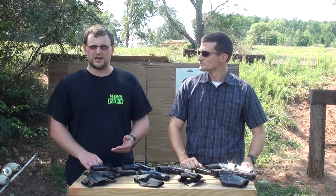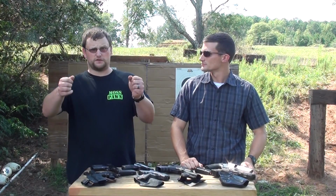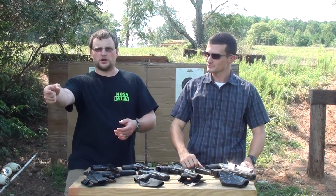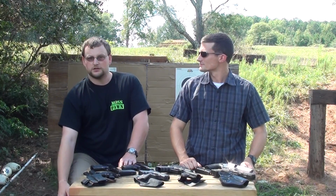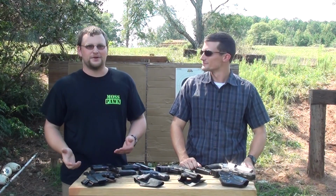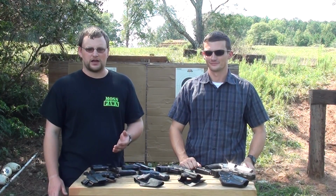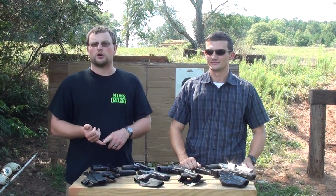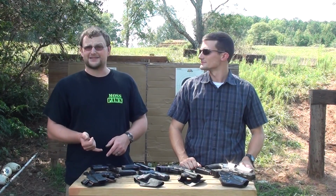Now, there are some types of ankle holsters whose overall intention is for when you have an attacker on top of you and you have to put your feet up to stop the attacker. Some types allow you to reach up and shoot the gun in the holster. So if you've got your foot in someone's midsection trying to keep them off of you, you can reach up to your ankle and shoot them right in the chest while you've got your foot on them. That, in my opinion, is the absolute worst case scenario. If somebody's within touching distance of you in a deadly situation where you've got to use firearms, they're already too close. Most handgun battles occur within 7 yards or closer, and usually are over in less than 4 seconds, and probably in less than 3 or 4 rounds anyway.